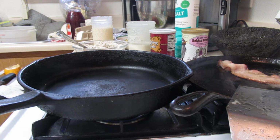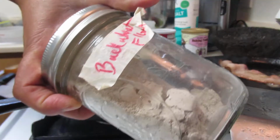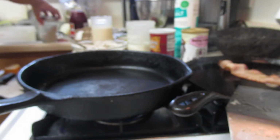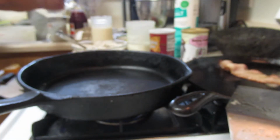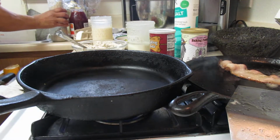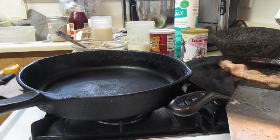For all you who want to master cooking, here are my selections. I have the buckwheat flour. I have the oat flour. And I have the rye flour. I keep them in a jar and put them in the refrigerator.